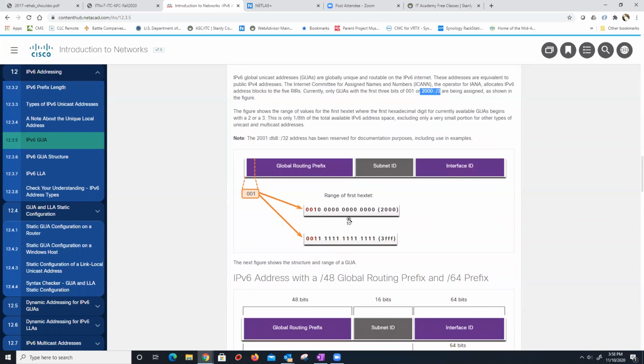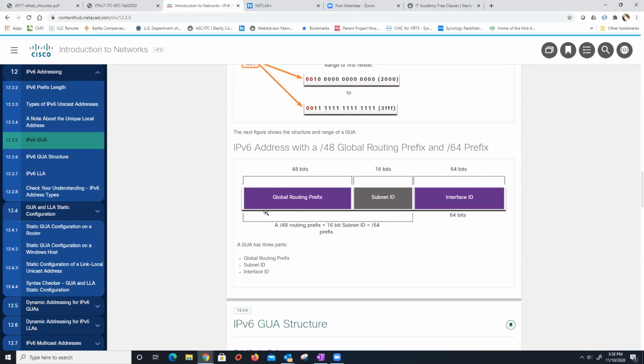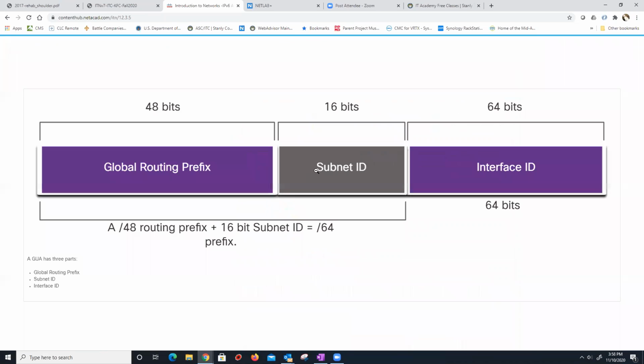So many addresses. And what is actually being suggested by the Internet Authority is that when your ISP starts to give you IPv6 addresses, remember the first 64 bits are the prefix or the network ID. The next 64 bits are the interface ID.